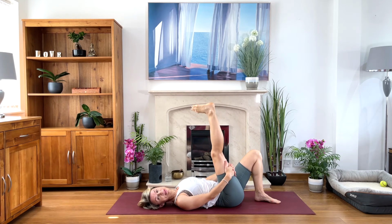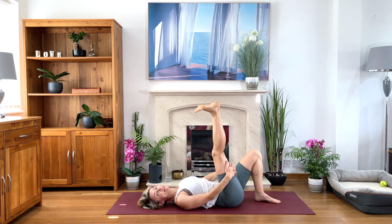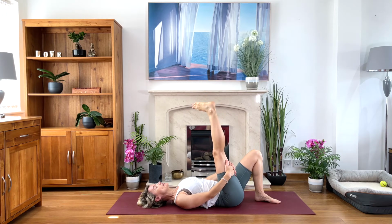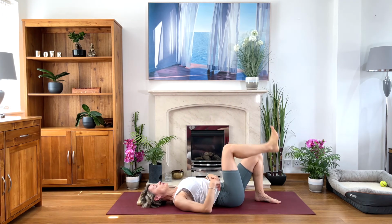Okay, great. Press your hips into the floor a little stronger. Checking that there is a little space between the lower back and your yoga mat. Nice back release. Okay, well done. And changing legs now. Right foot down.